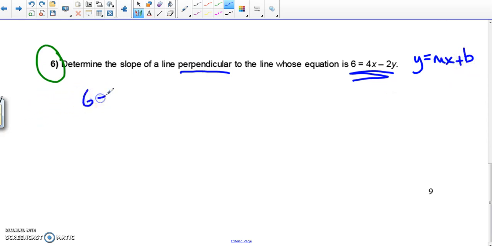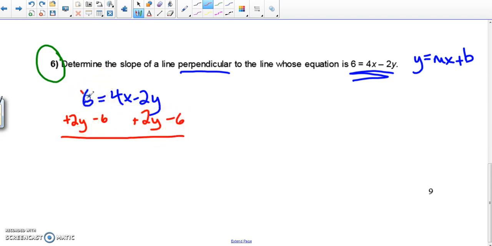So I'm going to bring this back over here and rewrite it. 6 equals 4x minus 2y. Now we just have to do a little bit of algebra. You can try this on your own if you want, but we need to get the y all by itself. So what I'm going to do is I'm going to add this 2y to this side, and I'm going to subtract the 6 to the other side. So I'll kind of do it all in one step. So the 6 minus 6, those go away. I'm left with 2y. Over here, the negative 2y and the plus 2y, those go away, and we're left with 4x minus 6. All right, so I just did a little bit of algebra, juggling it around a little bit.